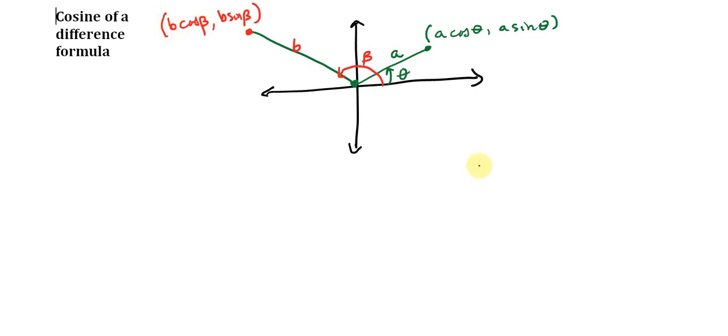Now, what I want to do here is make some relationship between these points and the angle in between them. So this purple angle here that's in the middle, between the two line segments, we can describe as beta minus theta, right? Because if you rotate beta and you take away theta, you end up with this angle in the middle. And then if I connect this all together, I would have a triangle, and we can call this other side here C. Okay?